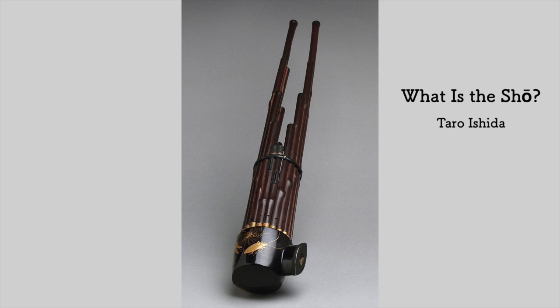But over time, I began to see something else. Maybe possibility isn't just about having more. Maybe it's also about choosing less and listening more. When I compose for the sho, I often think, oh, I want this chord, a beautiful chord like Debussy or Fauré might use. But then I try to play it, and the note simply doesn't exist. The sho doesn't allow it. So I have to let go of what I want and follow what the instrument can do. And the result? It doesn't feel limited, it feels guided, even wise. It's as if the instrument is showing me something I wouldn't have found on my own.